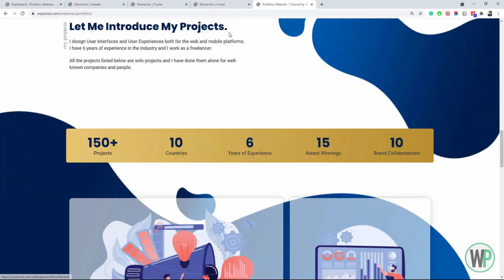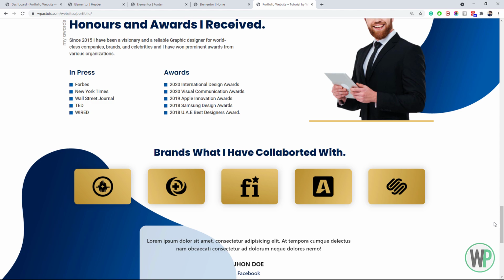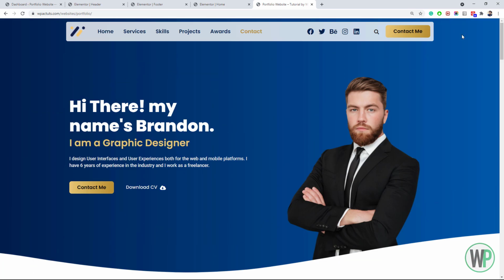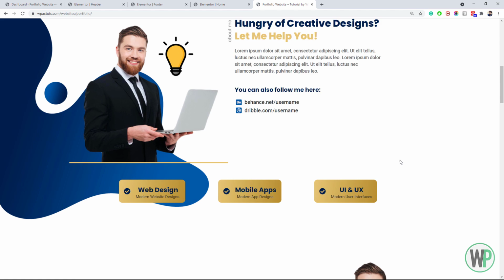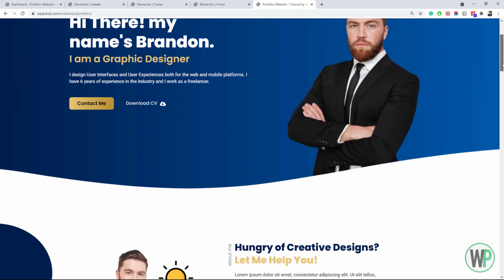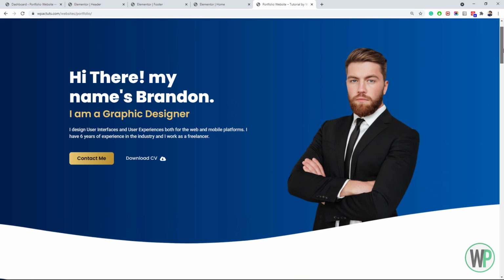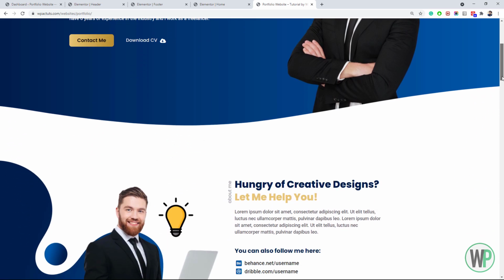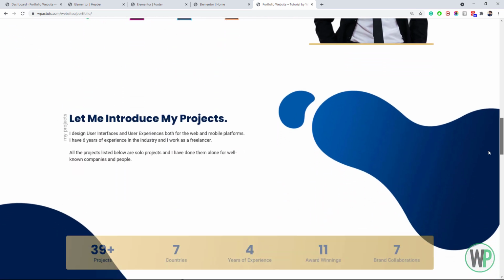If you are using Elementor Pro, you can use the sticky option available in the Elementor header builder, because in the free version we are limited by some functionalities. As you can see, we are navigating to the sections, and we would want to have the option to go back or link back to the different sections, so we can navigate there. You can use Elementor's theme builder if you have the pro version, and make the header sticky, so the header stays on the screen and you can easily navigate.